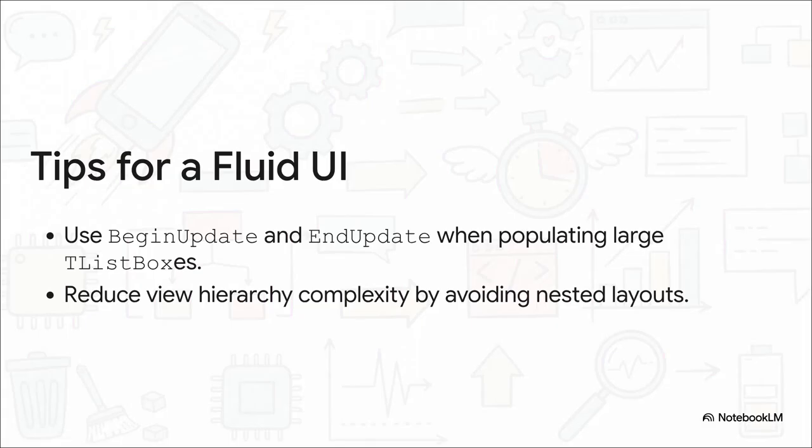So what this all comes down to is being smart about your UI updates. Here are 2 super practical tips. When you're populating a huge list, say a list box in Delphi, always wrap your loop with begin update and end update. This basically tells the control, hey, hold on, don't repaint yourself after every single item I add. Just wait and do it all at once at the very end. It is such a simple change, but the impact is massive.